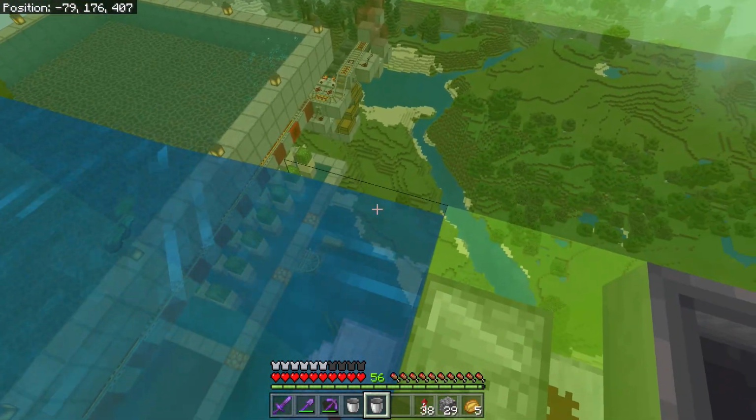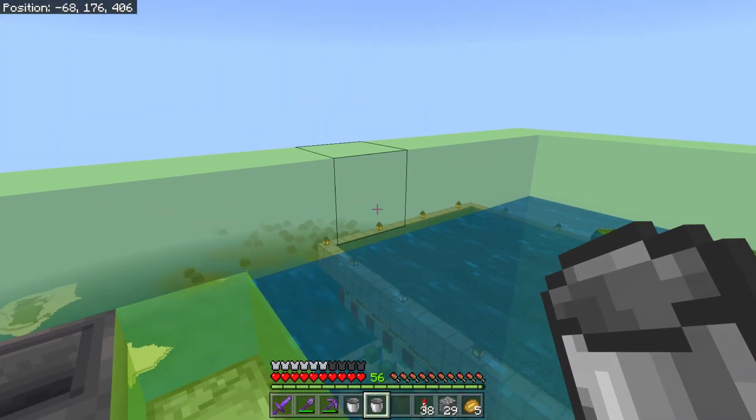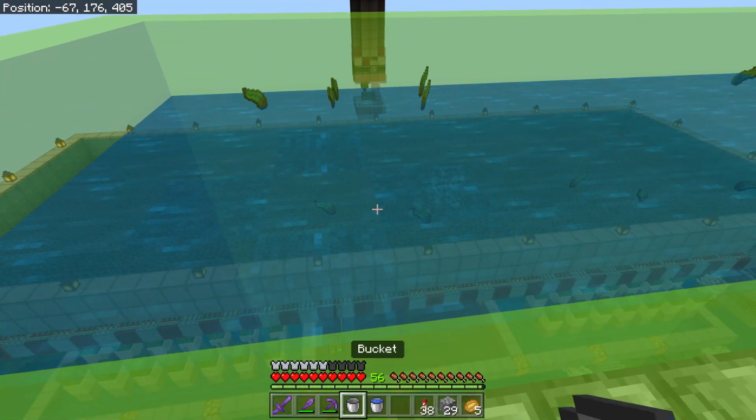Okay. And we need like one right there, right? That'll fill in all the way. Okay, good. All right, so it's 1, 2, 3, 4, 5, 6, 7. So it should come all the way out to this edge. So let's get ourselves a couple more buckets.